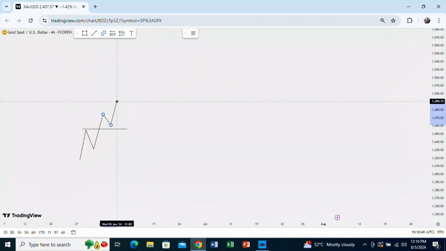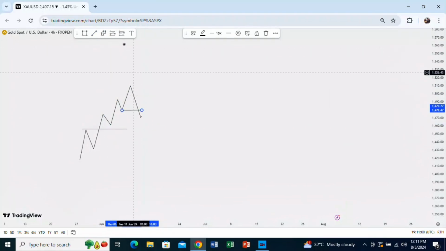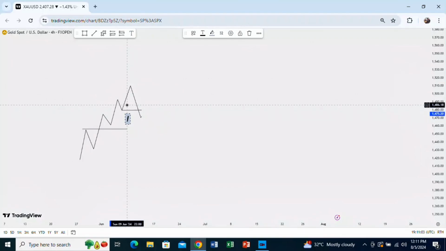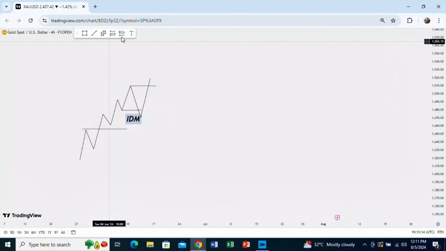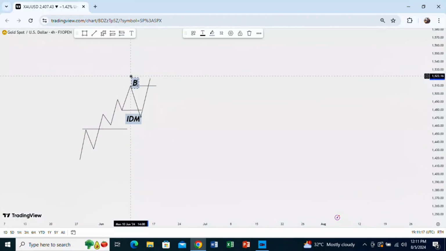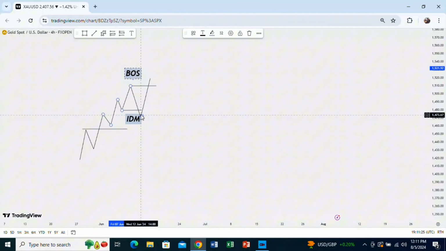So if the price is going up like this, it is not a breakout structure. Now here you can see we got the IDM. Why? Because it swept this low which was made before sweeping the high. So we got an IDM. Now if the price breaks this high, this will be a breakout structure. Okay, if the price sweeps this area, now we will call it a breakout structure. So what is breakout structure? The breakout structure is a breakout of the previous high after an IDM is formed. Okay, after an IDM is formed.